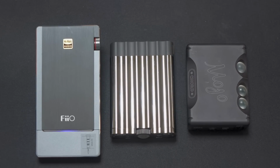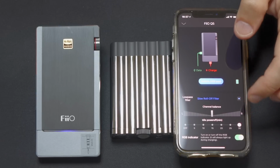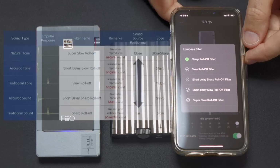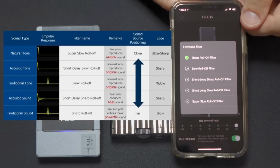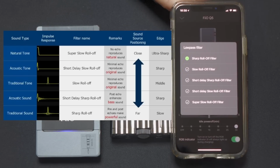Now the first thing, as I already talked about, is you can select the filters. So if we go in here, now I wasn't expecting any significant difference between the different filters, but the funny thing is this default is the sharp roll-off filter. Now the sharp roll-off filter is, as far as I can tell, and I'll put a diagram up on screen, a linear phase filter. A linear phase filter has a very sharp cutoff, but tends to cause aliasing in the really high frequencies, probably even above hearing range, but it tends to be described by AKM as the widest soundstage and most dynamic sounding. Some people have said that. Now the thing was, it sounded fatiguing to me and less pleasant, and of course listening with the xDSD was nicer, and of course the Mojo.